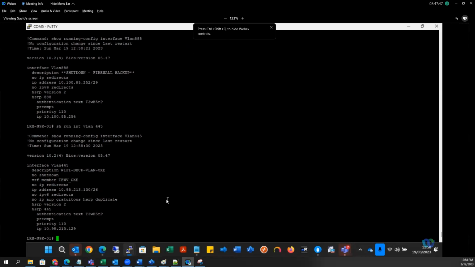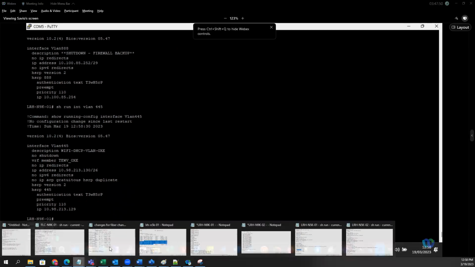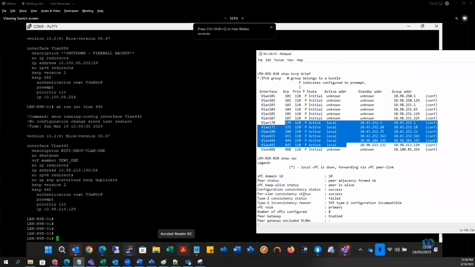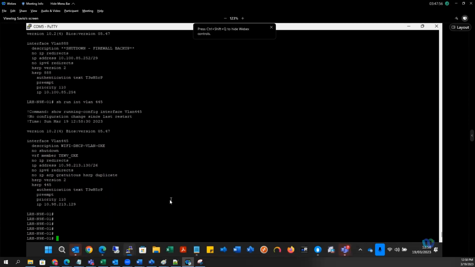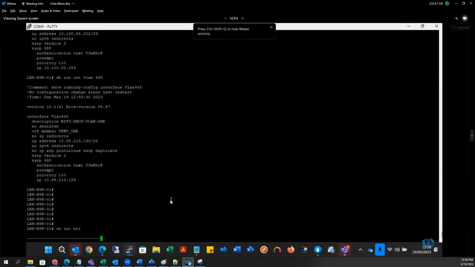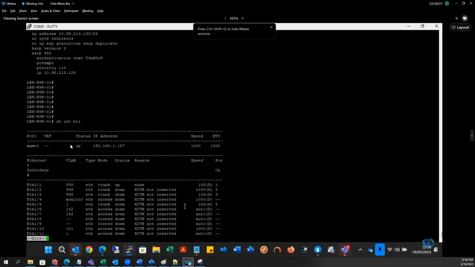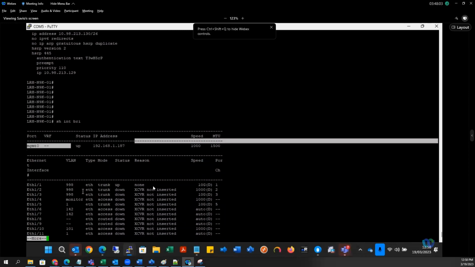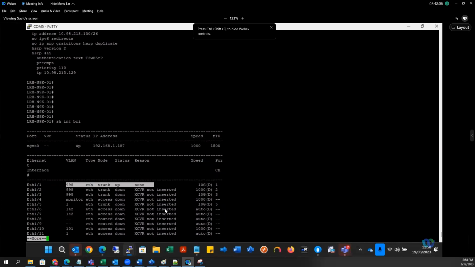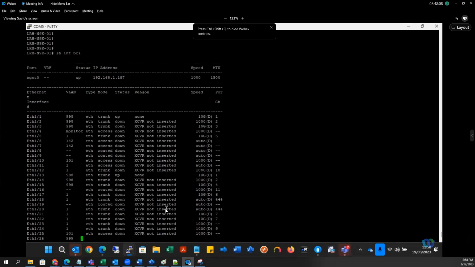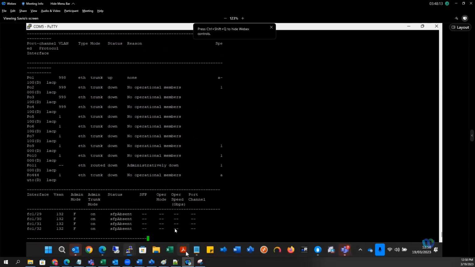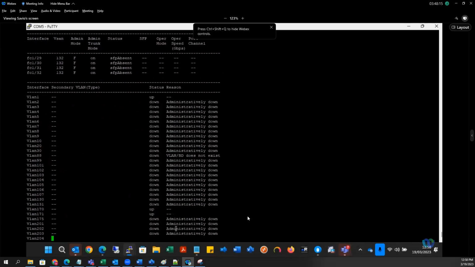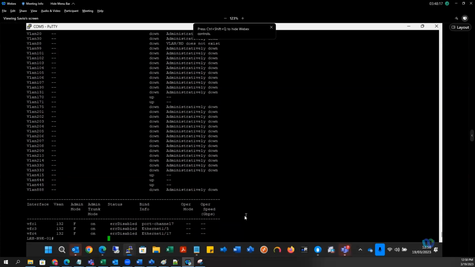This is fine now. So this is as expected. Show interface brief. These are all the interfaces that are down due to shutdown. That's very fine. So interface brief.